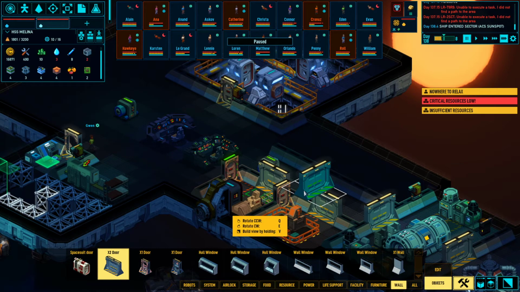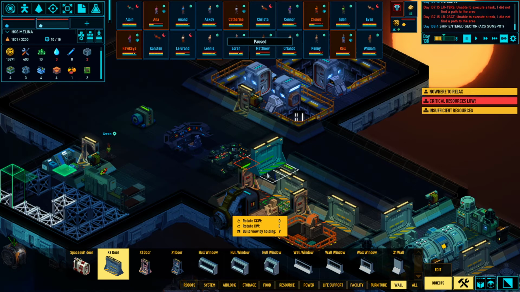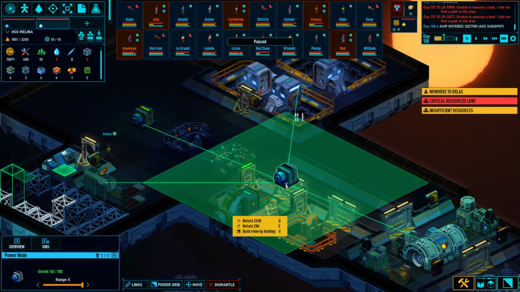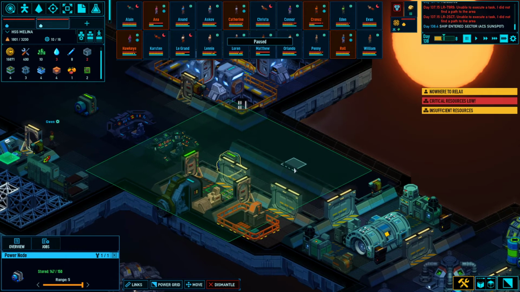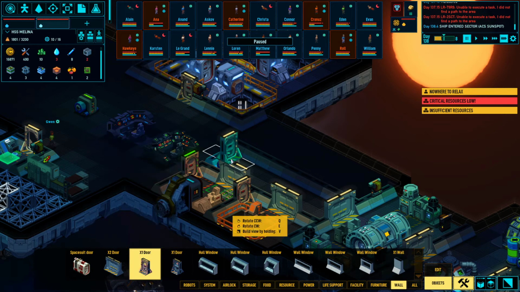Too small an area. It's a shame that we can't. We might want to shuffle this power node back a little bit, but that breaks a bunch of connections, so I don't want to do that. Let's just make it a single door for now.